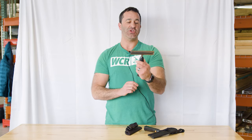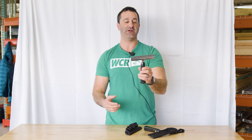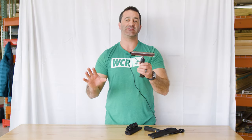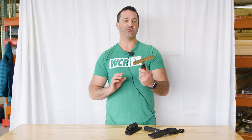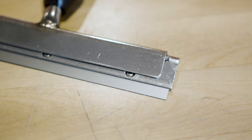Once you take this scraper out, you'll notice you have a lot of scraper blade exposed, which is a really nice thing because the blade will actually flex onto the glass giving you great coverage. It's almost going to feel like a softer touch because there's so much blade. Because it's so thin, you will get flexing — it'll help contour to the glass much better than any other scraper.